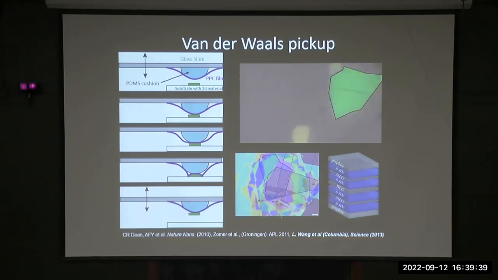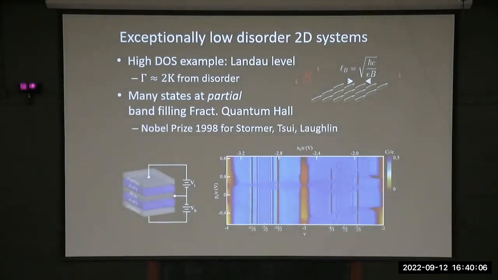Everything here is basically a van der Waals crystal. There's no interfaces that have any dangling bonds. Hexagonal boron nitride has the same crystal structure as graphene, so it's just planes of boron and nitrogen rather than planes of carbon and carbon. And graphite is, of course, the same crystal structure as graphene. You can use that for all of your gates, and you can make these multi-layer structures, up to some relatively complex level here. This one has 12 or 13 layers. Now, what's kind of remarkable about this is that it really does realize an exceptionally low disorder two-dimensional electron system.